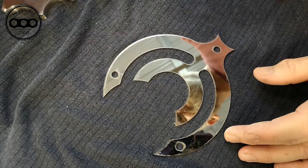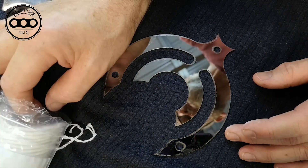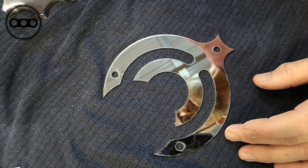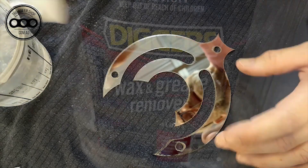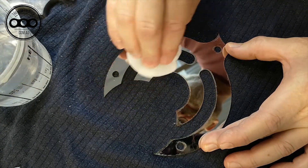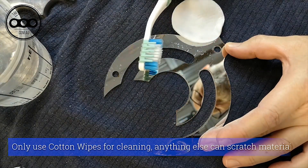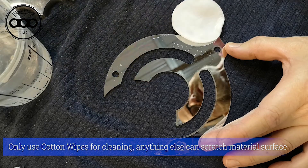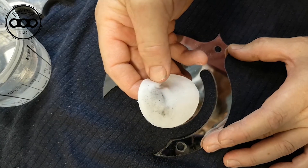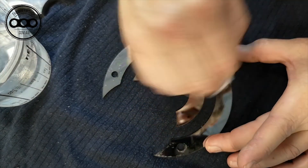We see that this residue is left. What I do next is I grab one of these little pads — the kind used for women's makeup — and I use one of these pads, dip it into the wax and grease remover solvent, and I only use that to wipe down the surface to get rid of that residue. I did previously try old toothbrushes, but even then I put minor, very minute, fine scratching on the surface, so I've gone away from anything else other than this cotton pad. You can see that dirt coming up — it'll pick this up nicely and give it a nice luster, a nice finish.